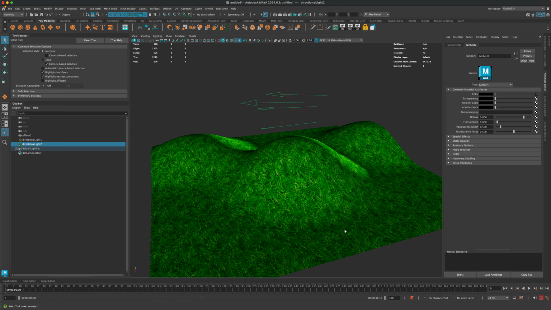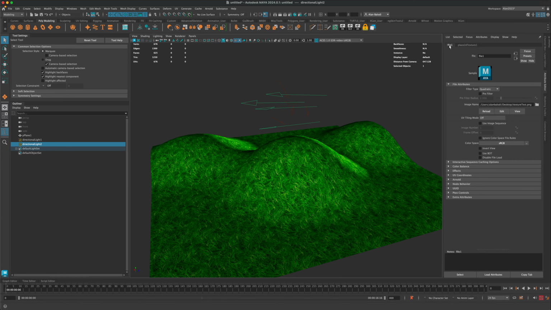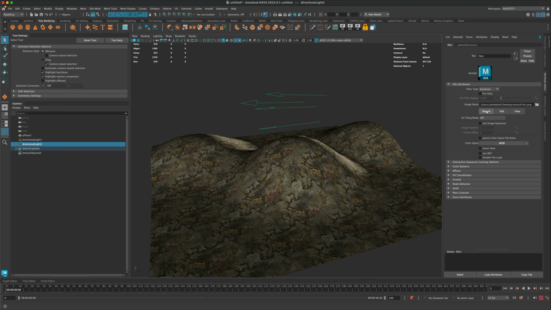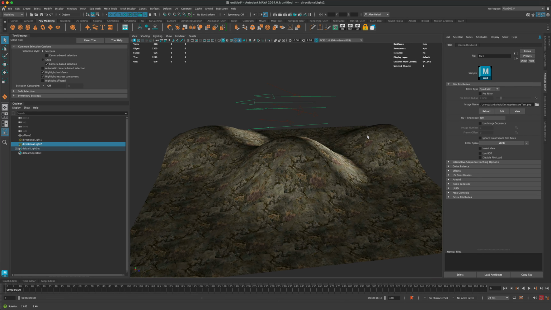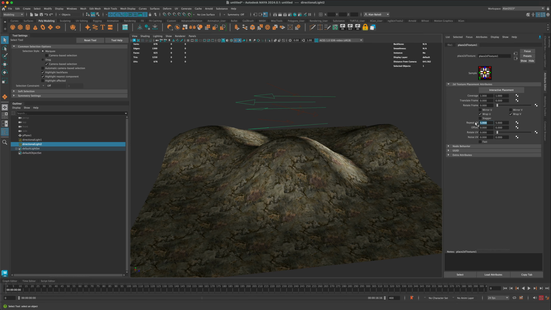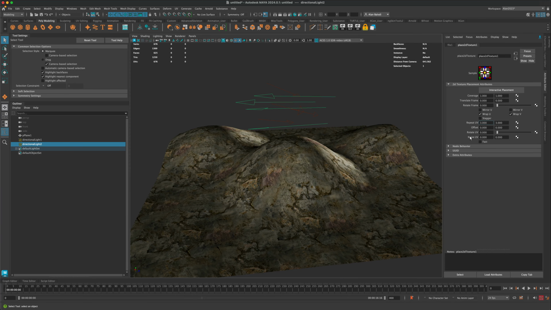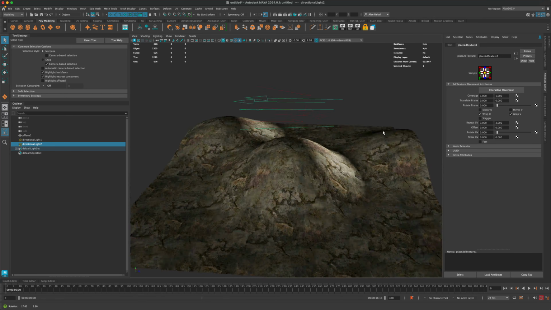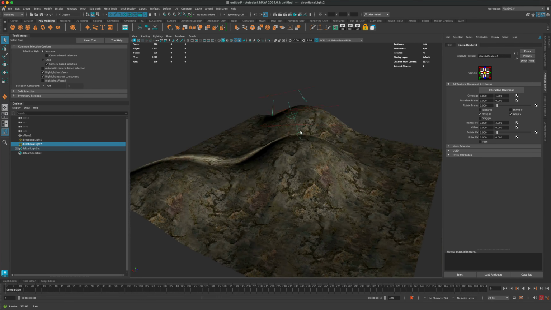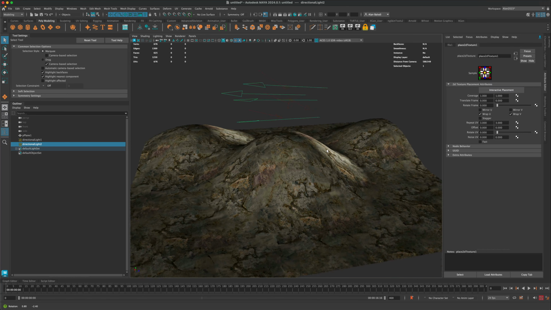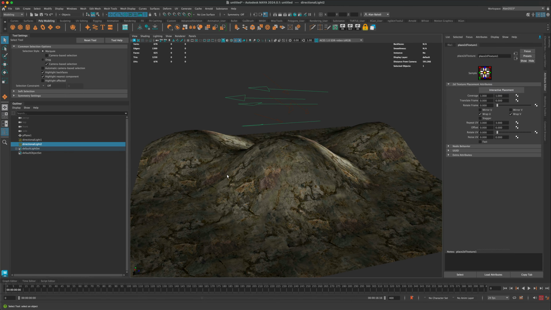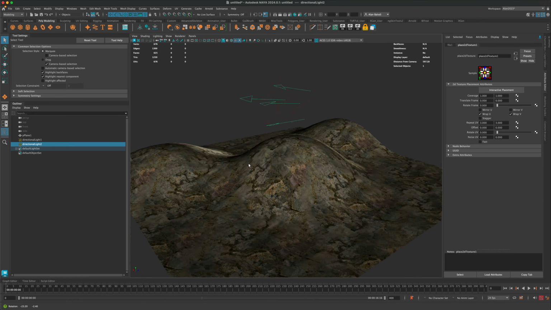So I can just right click on my grass here, go to my color tab, and go to the file. If you want to keep trying different ones, you can pin this so you won't lose this tab in the attribute editor. And then let's do a reload. And here's the stone. So if we like this, that's great. We can also, of course, control the repeat value. Maybe this is a little better. I think it's pretty great. This is a really cool workflow to generate things for walls and ground and things of that nature.